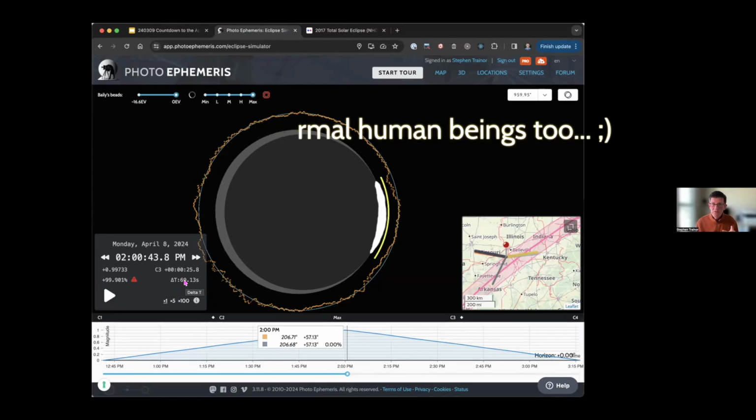The astronomical reference frame doesn't take account of the rotational speed of the Earth. The one that we use does, because we care when the sun comes up and when the sun goes down. So delta T is the difference between those two time frames.